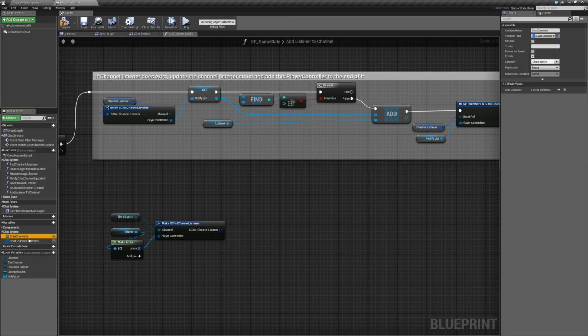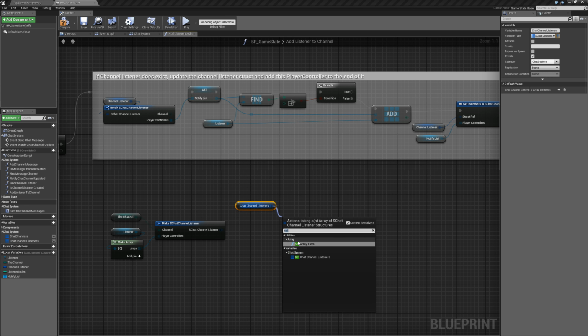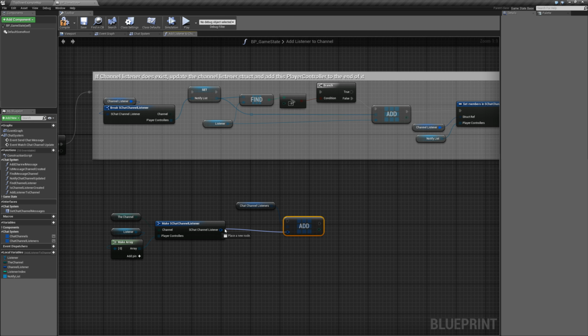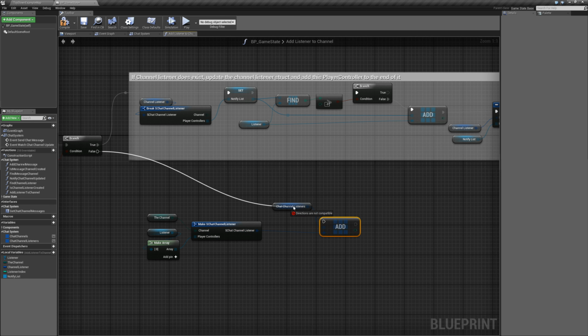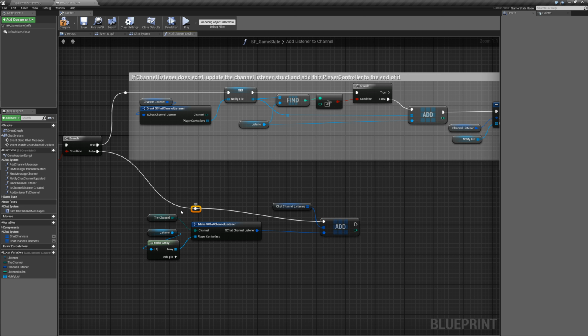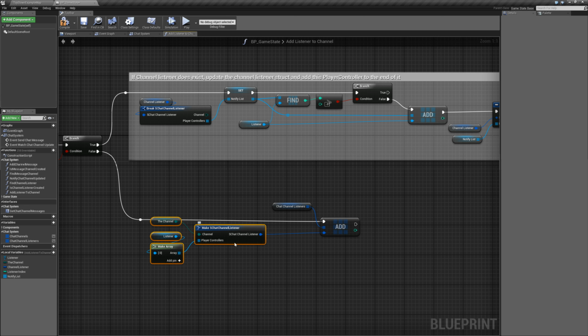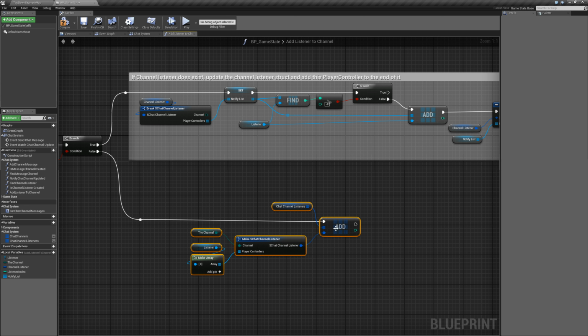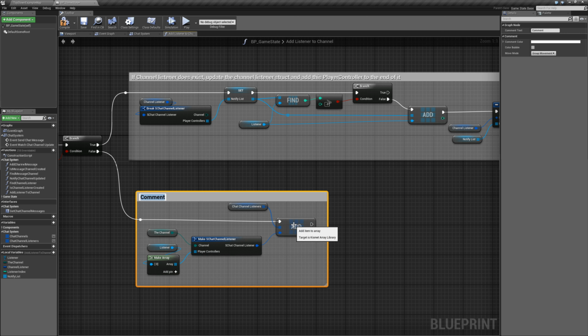And then drag off our chat channel listeners, get them, add, connect that up, connect that up, just like that. Let's see, channel listener doesn't exist, create and assign player controller to it.